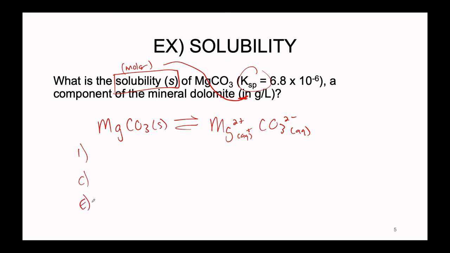And this may seem a little strange since we're not given any information aside from the Ksp of the magnesium carbonate, but here is the implied direction that we're going to be starting from. First, our magnesium carbonate, since this is a solid and this species does not get included in our equilibrium constant, we're not going to fill out any information here. It doesn't matter how much we start with. If we add too much or too little, the question is, what is the solubility? How much solute would theoretically be able to fit inside of a given volume of solvent? So it doesn't matter how much we're starting with, we're looking at a hypothetical theoretical limit. What is the amount we could add to a saturated solution?